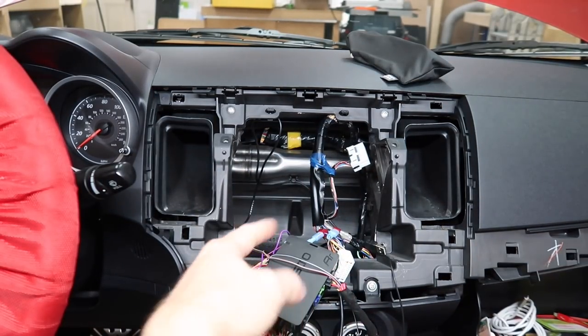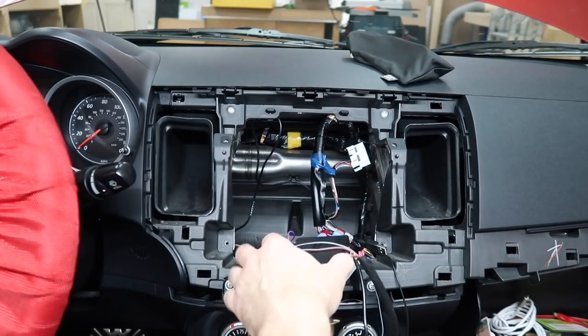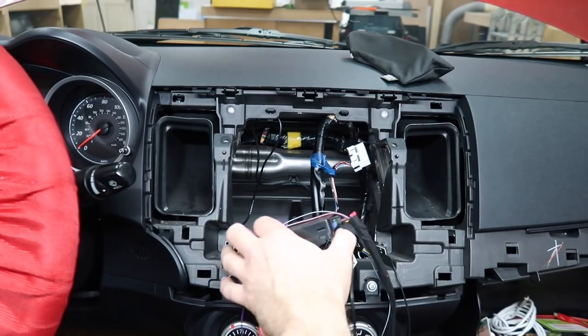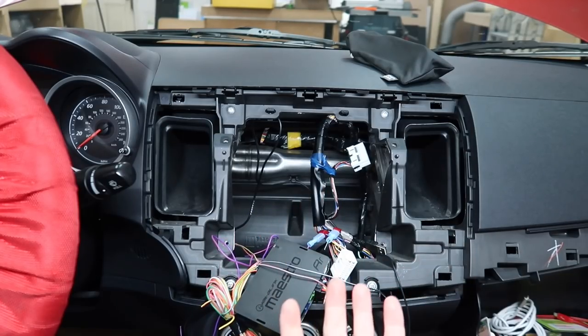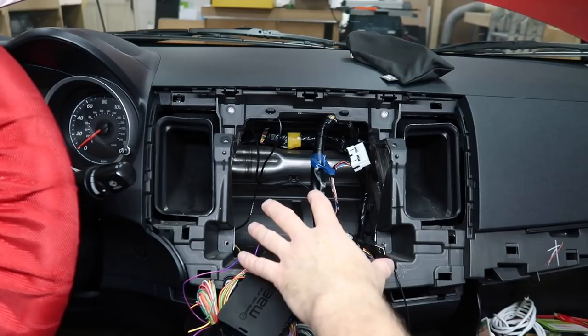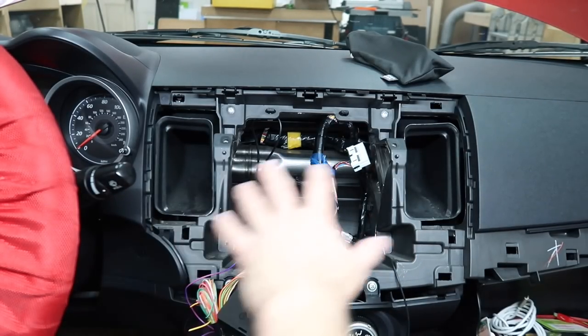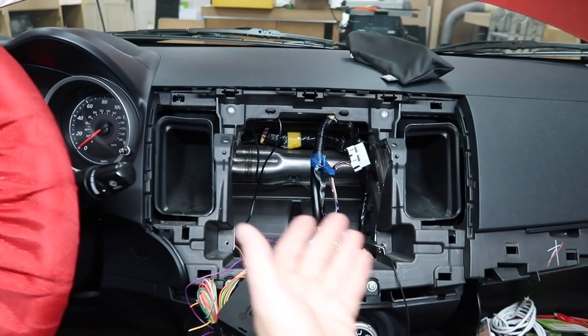And this brings us to a good lesson right here: if you're gonna install something, make sure there's enough wire to service it. I mean, this is way too tight. This should be able to come out to here so you can flash it on your laptop or mount it somewhere in the dash. A lot of the times this happens because you put the radio in and then you run the wires after the radio's in, not realizing how tight you've just made it.